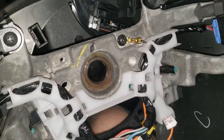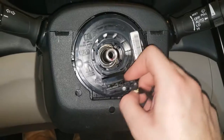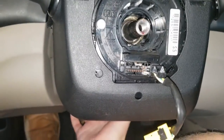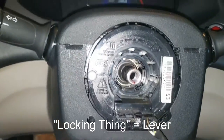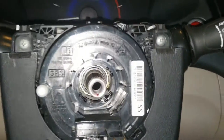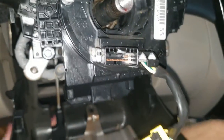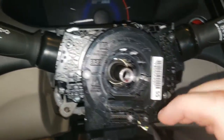Take note that the airbag connector feeds through the wider area. With the wheel off, we have access to our culprit. Next, extend the steering column all the way out using the locking lever. Then remove the three screws holding the bottom cover — two regular ones and a third with a flange down below. Unhook the lever and set the cover aside. We now have full access to the clock spring. The stalks don't need to come out — they're just held by two tabs on top and an electrical connector in the back.